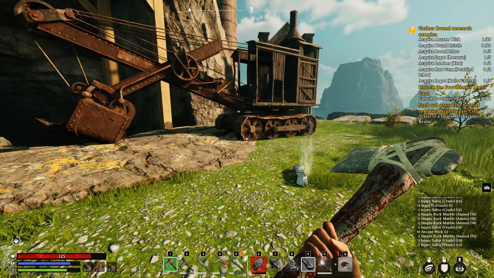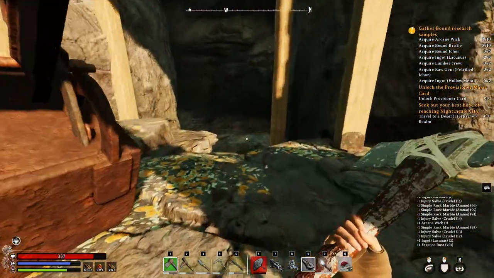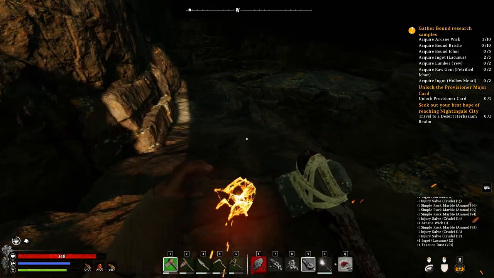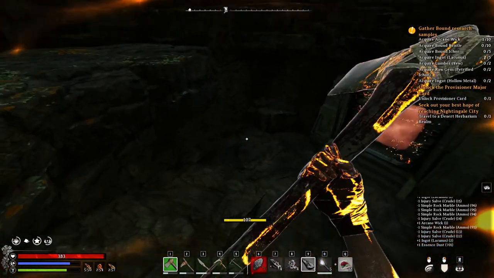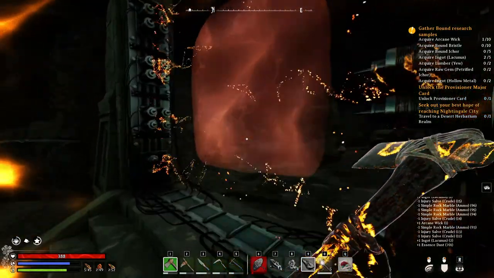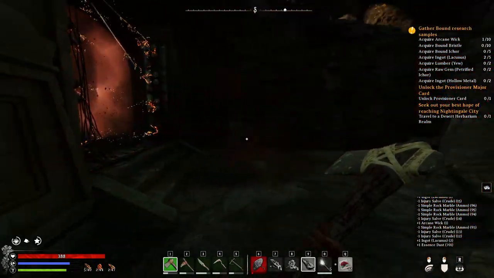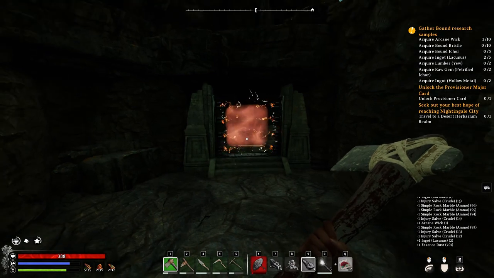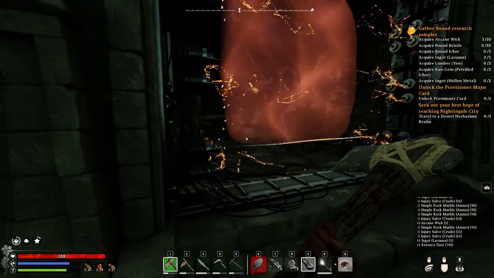Okay, that's three down. We have so many more to deal with. I think the most problematic one is going to be the fire guy in here. That guy. Oh, he's about to fire. Oh jeez. Okay, how are we going to get through that door if he's guarding it? The second we open it, he's going to light us up.